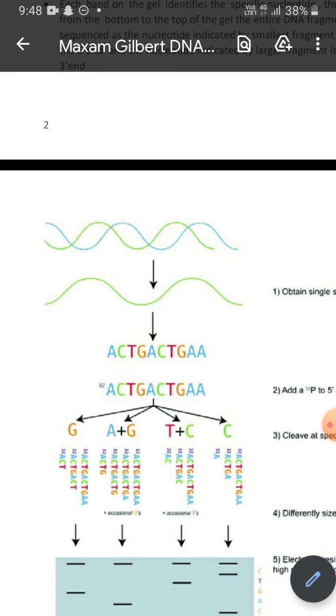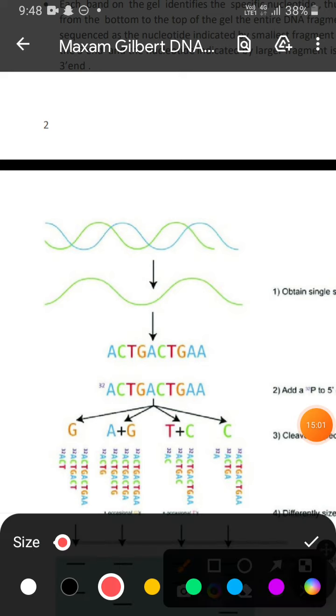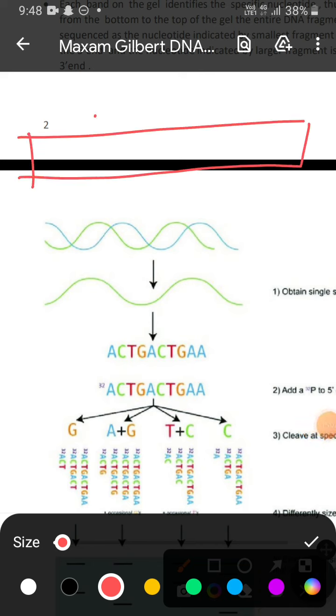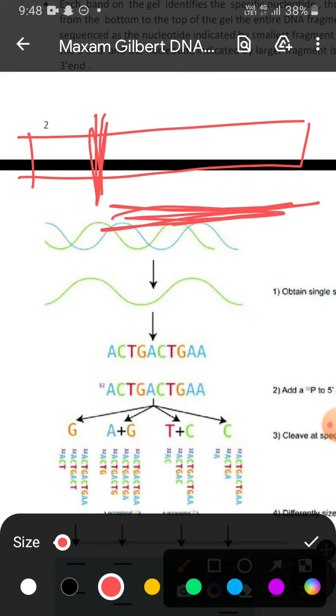Okay, that means this funda is something like a jigsaw puzzle. Okay, suppose this is an entire DNA molecule. So you have a restriction cut site here. So you have generated this fragment and considered them to sequence, right? As a result, you have successfully sequenced all the nucleotides except the nucleotide that is present in the 5' end.